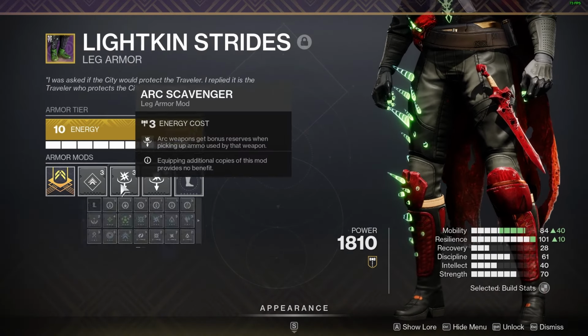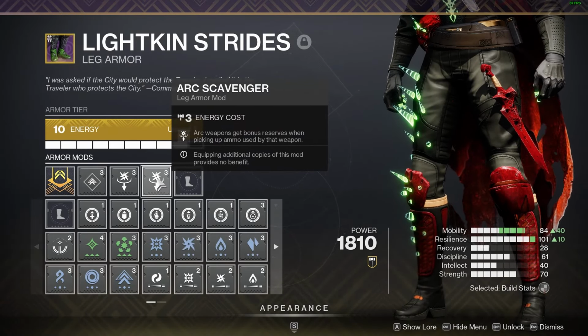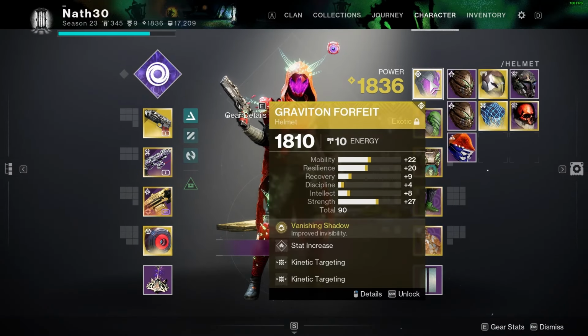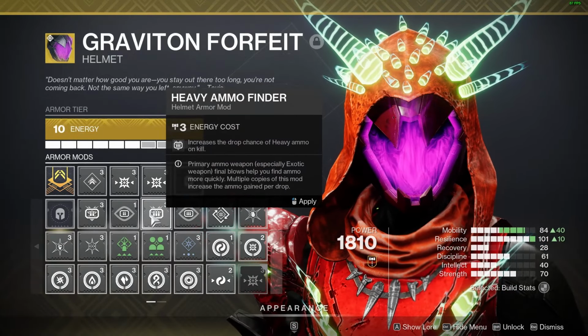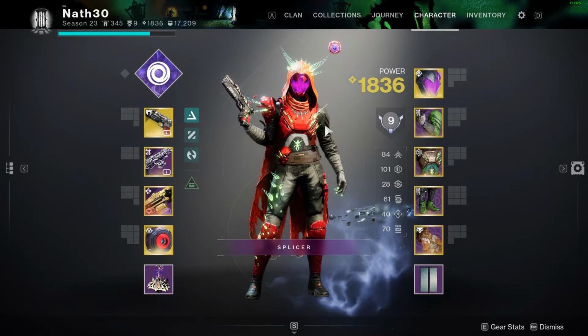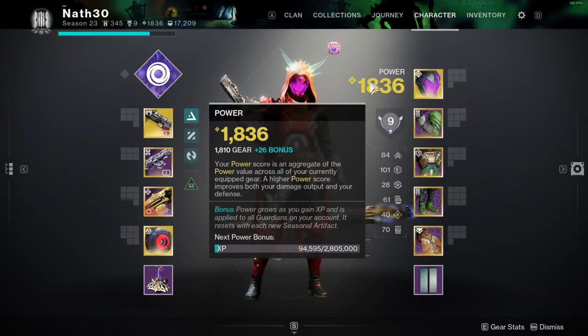Boots. Arc Scavenger, because I'm using an Arc LMG. The more drops I get, the better. Saves me running around wasting flags. So I used to run on the helmet heavy ammo finder, but I'm never really struggling for heavy. It's not really too much of an issue. I prefer the kinetic targeting to assist me with actually shooting things.